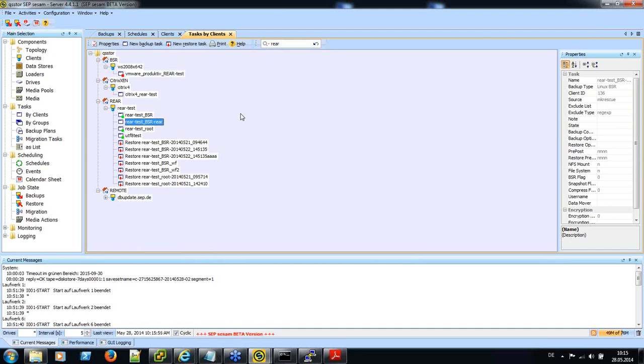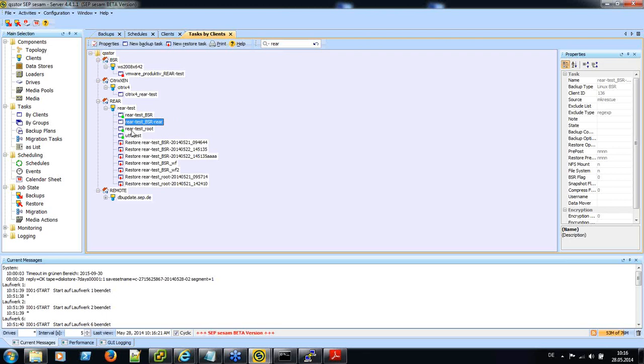So if your system configuration is changing, you should always execute this BSR backup task. It depends more or less on how often your systems change in their configuration. I mean, the backup is only between 100 and 150 megabytes big, so it's really not that hard to do it on a weekly basis, for example.